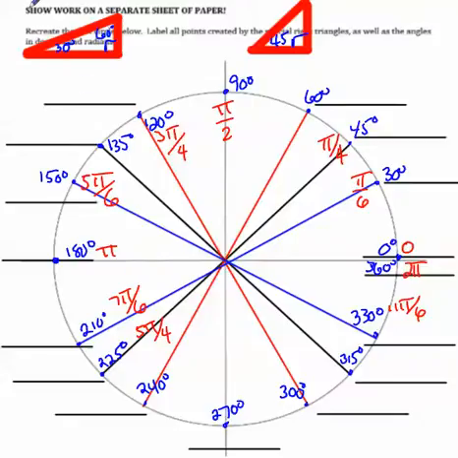Alright, and now I'm realizing that I put my 3 pi over 4 on the wrong angle, so I'm going to see if I can pick that up and slide it over. There we go. Okay, so the black lines are the ones that are in the pi over 4 family, so I have one more over here, it's 7 pi over 4.